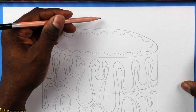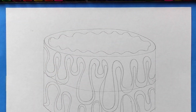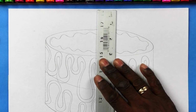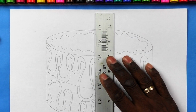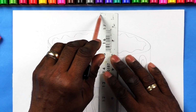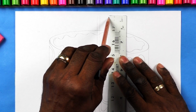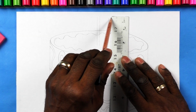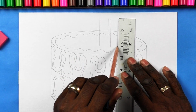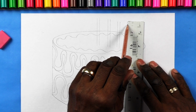And let's not forget, we need to make some candles. Now this is a birthday cake that I am making for all my friends out there that had birthdays during the summer or getting ready to have some late summer and early fall birthdays.